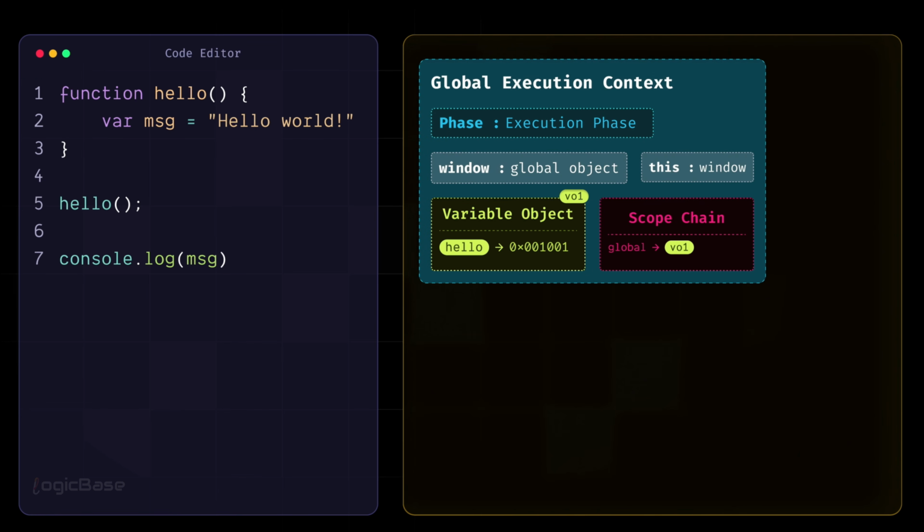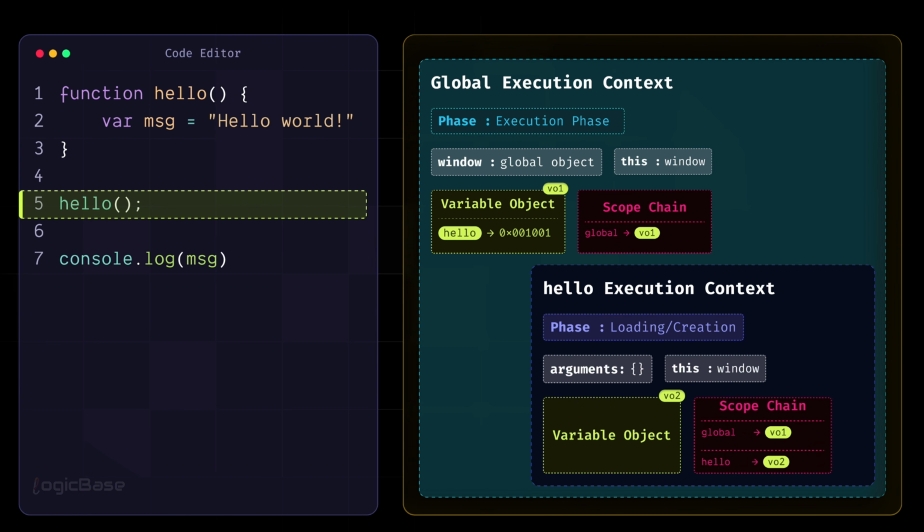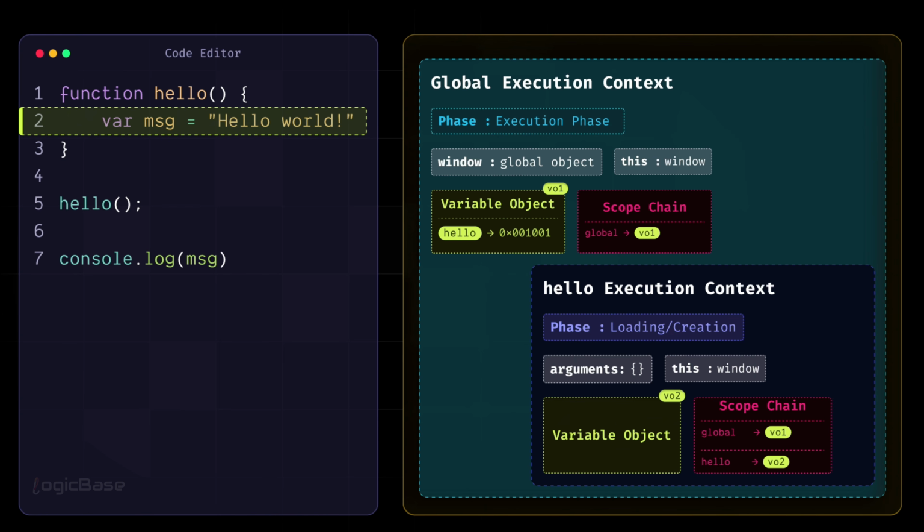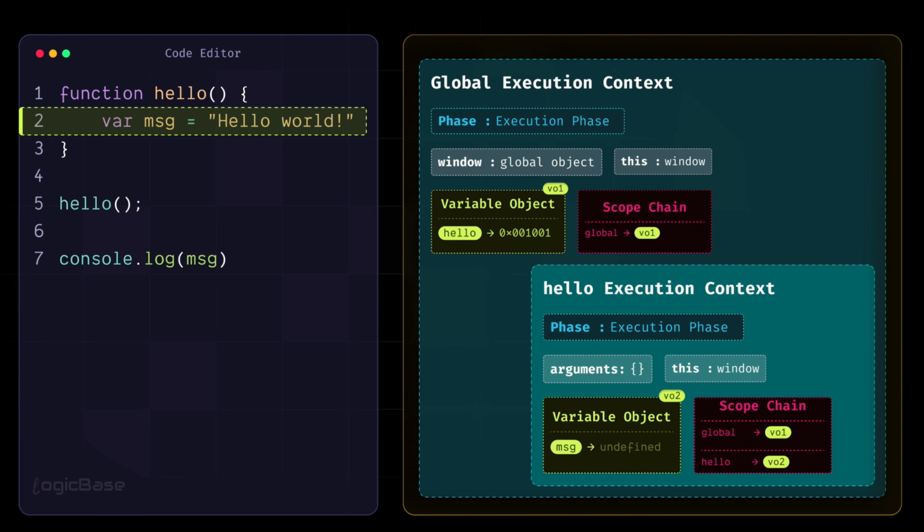The first line is the definition of the hello function. Since we are in the execution phase, there's nothing to execute here. The function's reference is already stored in memory. So the program moves on to the next statement, where the hello function is invoked. As soon as that happens, a new execution context for the hello function is created. Inside the creation phase of the hello function's execution context, the variable message is placed inside the variable object with the value undefined. Once the creation phase is complete, the program moves to the execution phase, where the variable message gets its actual assigned value instead of undefined. So, in the execution phase, the value of the message variable becomes hello world.